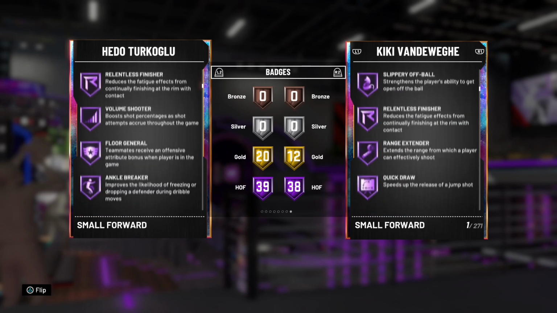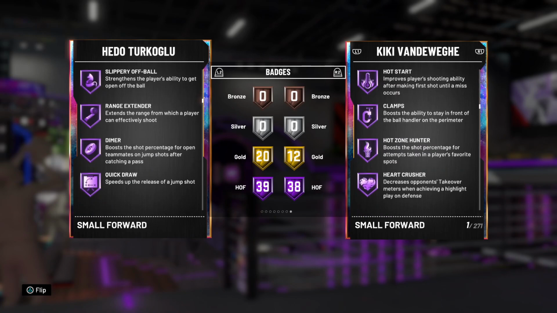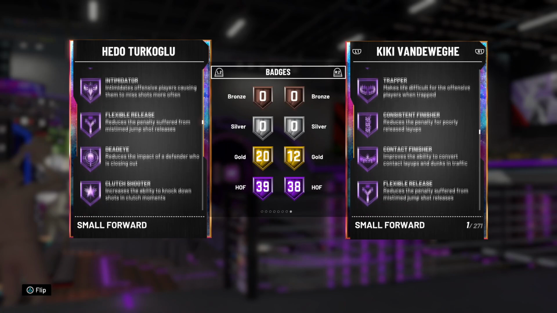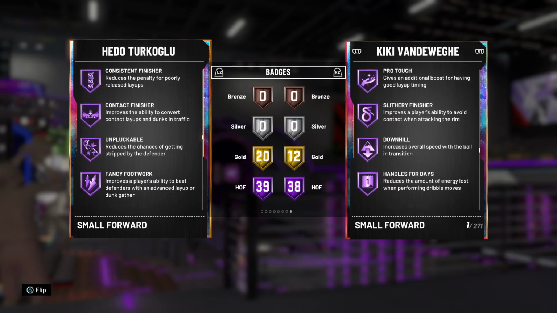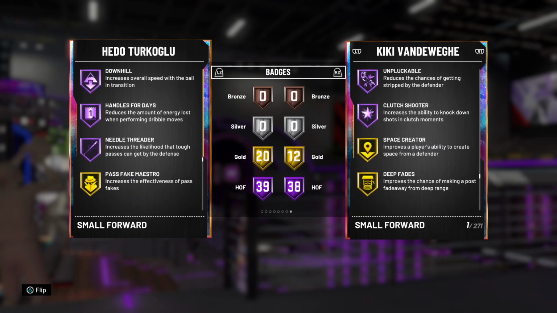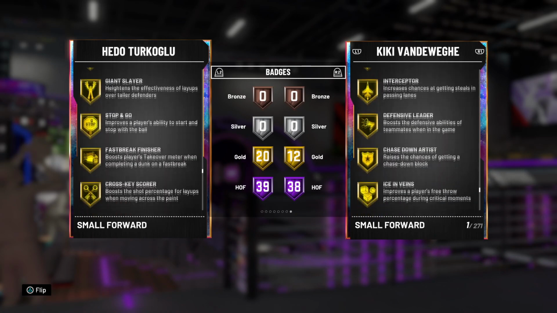Pick and pop, relentless finisher, floor general, ankle breaker, slippery off ball, range shooter, dimer, quick draw, clamps, hot zone hunter, hot start, green machine, intimidator, flexible release, dead eye, contact, unpluggable, fancy, tight handles, pro touch, quick first step, downhill handles for days, needle, fitter, 20 gold badges as well.